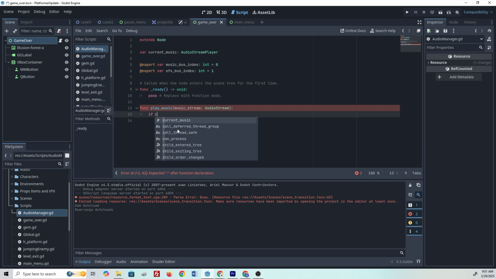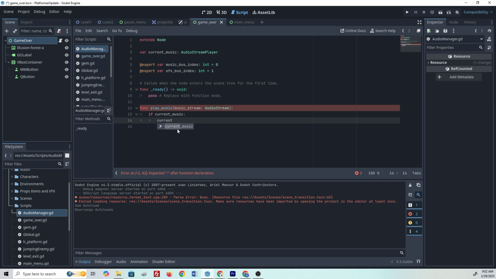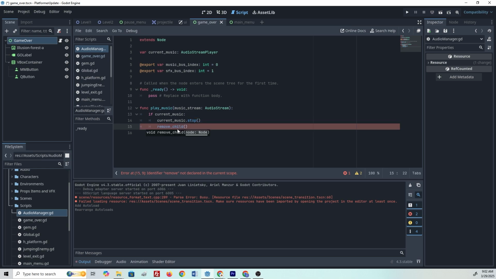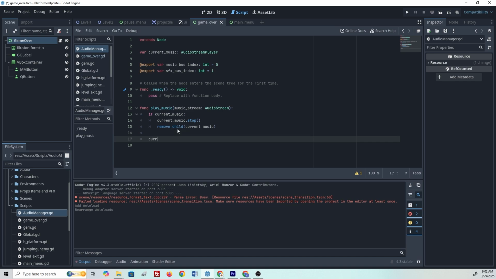It's going to say if current music, so we're checking if there's already music playing. And we're going to stop it if we need to, and then we're going to start playing the new music for that level.